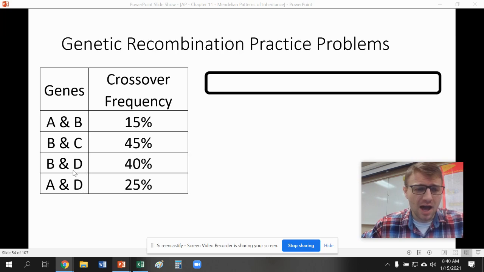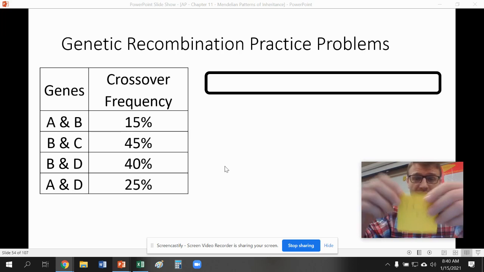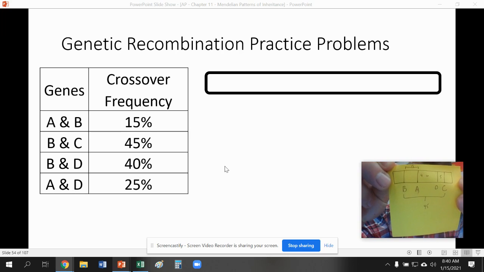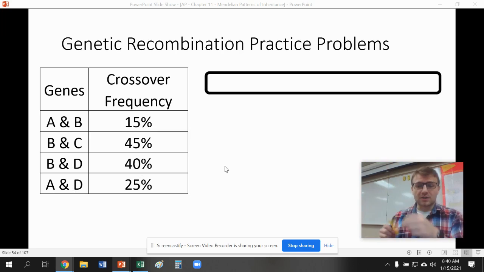That makes sense, because if we add these up, B to A and A to D equals 40, which is the B and D distance here. It's going to look something like this. So you can see here B, A, D, C. Somebody's going to say, hey, Mr. Fradoff, can you reverse the order and go C, D, A, B? Yep, it doesn't matter, because if you're looking at it this way, I'm looking through it kind of like a mirror. It can be either way.